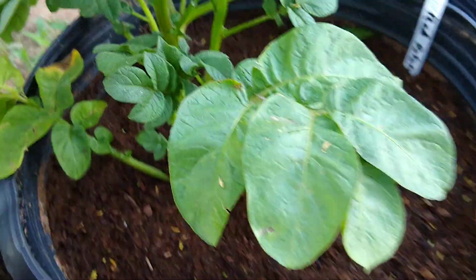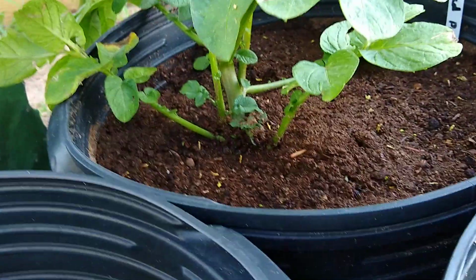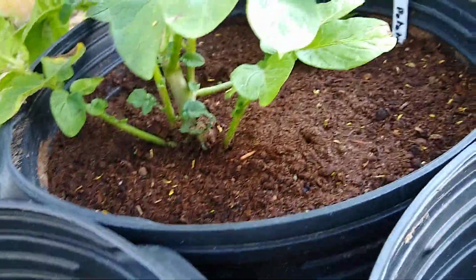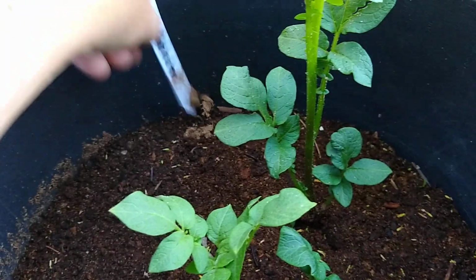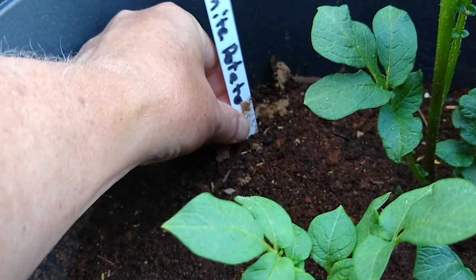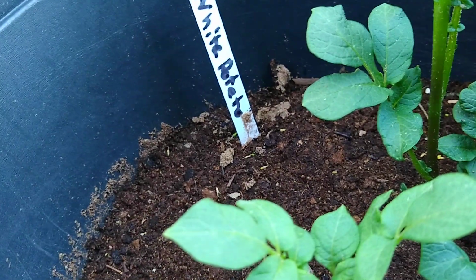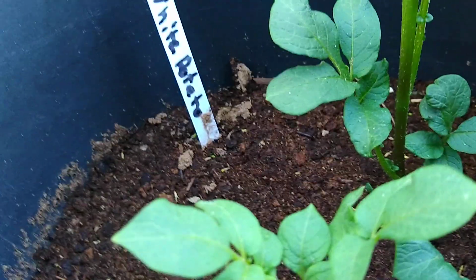Now we'll continue to add some more dirt to that for probably another inch or so, and then we'll just start top mulching it with some hay or straw. Maybe I'll do that instead of adding any more dirt. That's what needs to happen there. And this one is a white potato. So my helper wrote tags on things, and that's what we got. So we got red, white, and blue, and a yellow, a Yukon Gold.